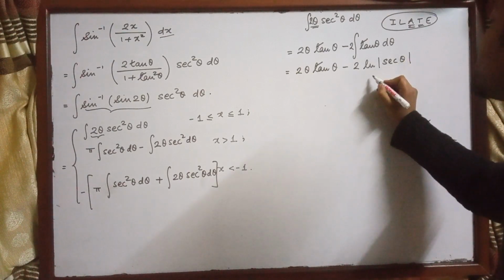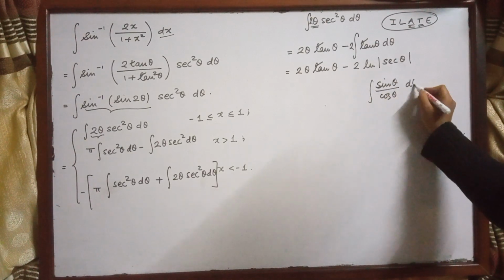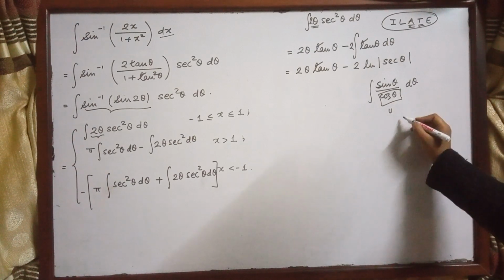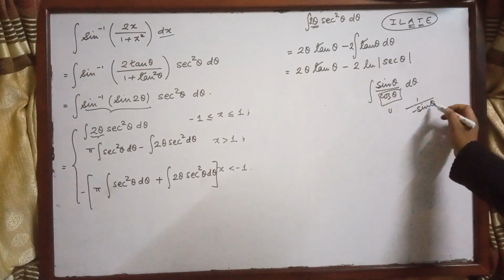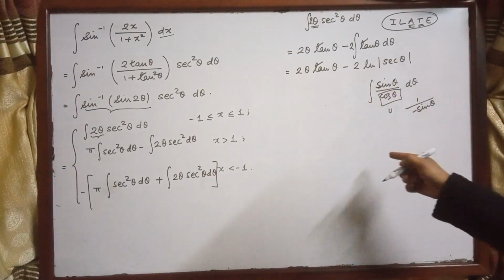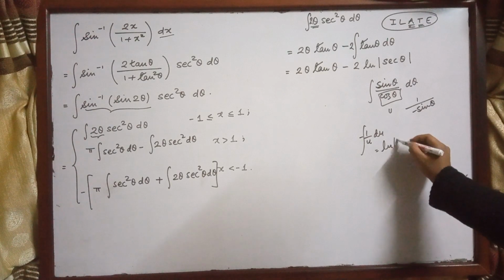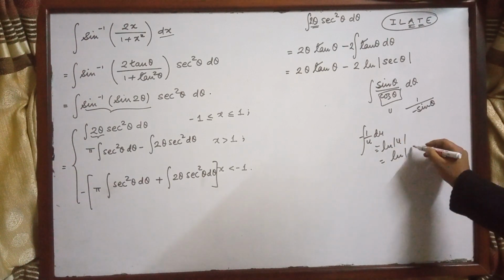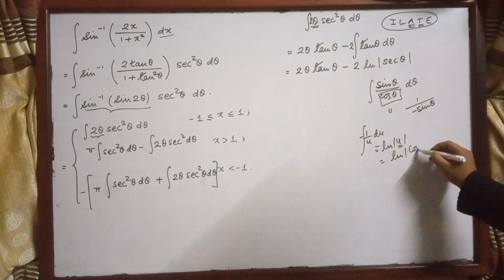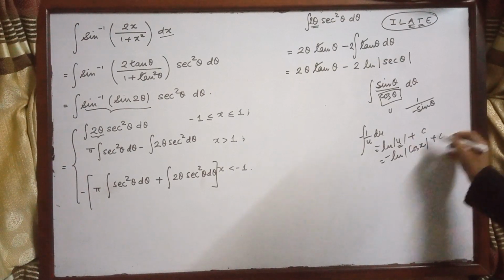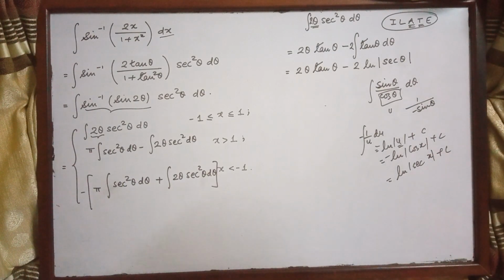This is how it works. Take u, the derivative of u will be sine theta, so this is the substitution factor. Sine gets cancelled out, minus 1 by u, integral du, log u, but minus log of u, which is cosine of x, but negative, plus c obviously, which gives log of secant of x plus c. This is how it works.